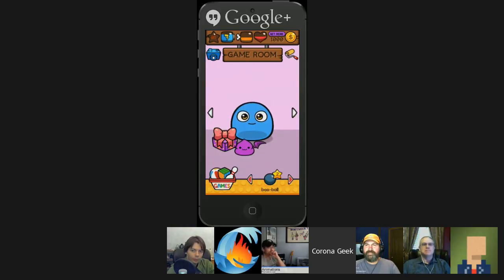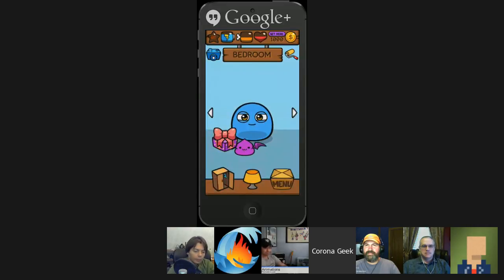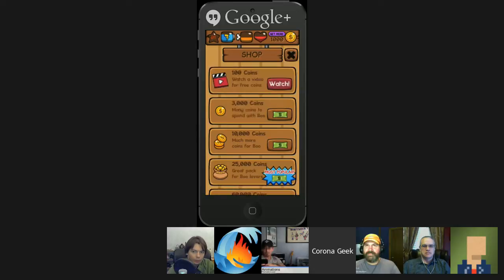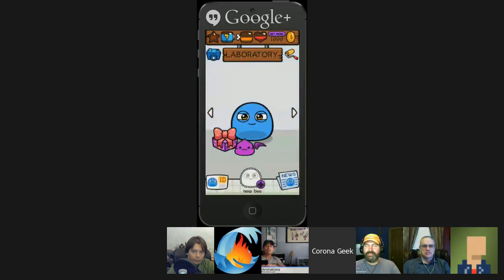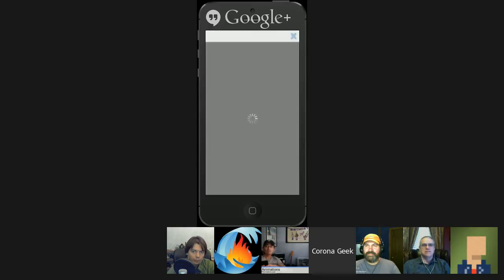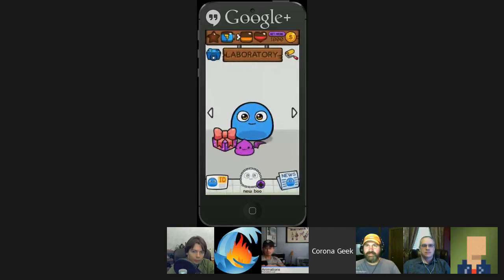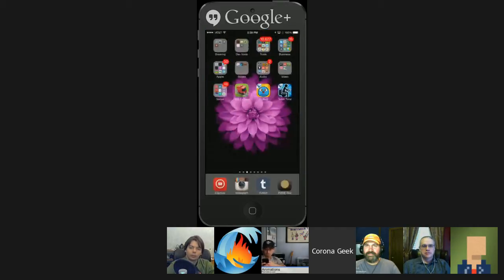Okay, so this is a fun game. You've got a virtual pet, and you need to do different things with it. You can feed him, love him, or play games with him, and all that kind of stuff. It's cute. I haven't explored all of it fully, but it's got in-app purchases, social sharing, and news from their website. One of the things I liked is that they had a kind of leaderboard of all their different apps too. So let me skip over to Toilet Time for a moment.